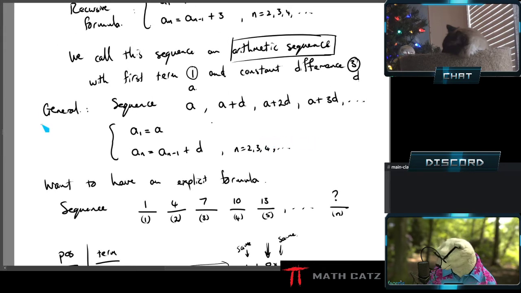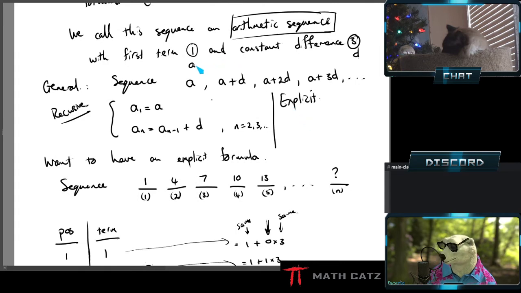here we can write this. So this was the recursive formula. Just get rid of these dotted lines a little bit so I have some space. Squeeze in here the explicit formula. If I have an arithmetic sequence with first term A and difference D, then the explicit formula is going to be a_n equals first term plus n minus 1 times D. And of course, it works for all positions.